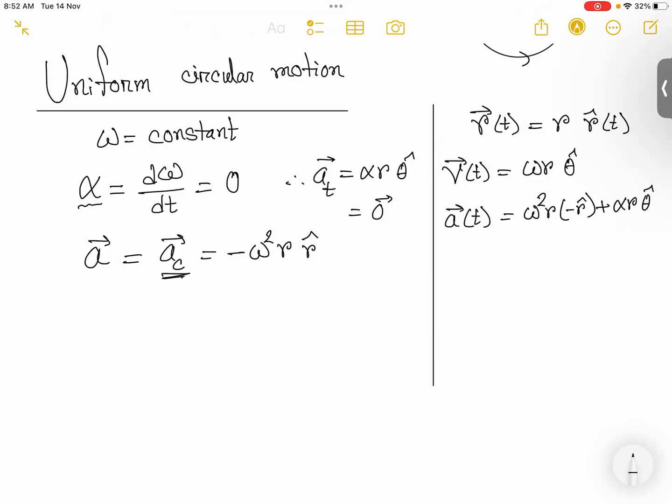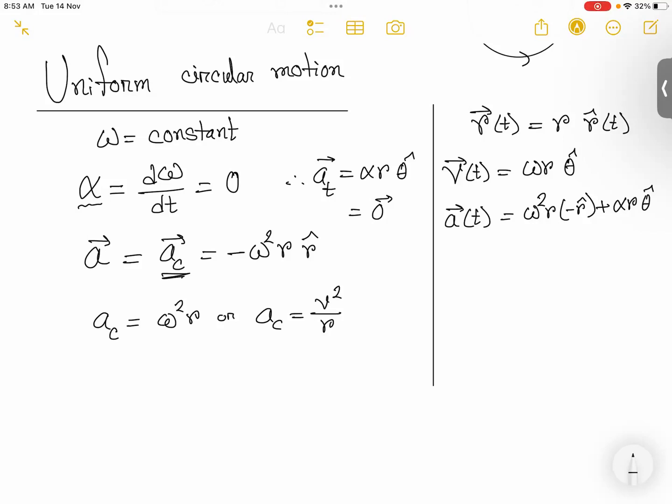Okay, sir. Thank you, sir. For example, the Earth is moving around the sun, and if we assume the orbit of Earth to be a circular orbit, then there is no tangential acceleration. There is only centripetal acceleration. So only the centripetal acceleration survives in uniform circular motion, which you can find either by writing omega square r or by writing v square by r. If you know the radius of a circle and its linear velocity or angular velocity, you can calculate the centripetal acceleration.